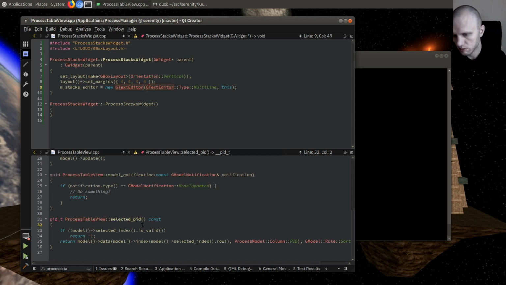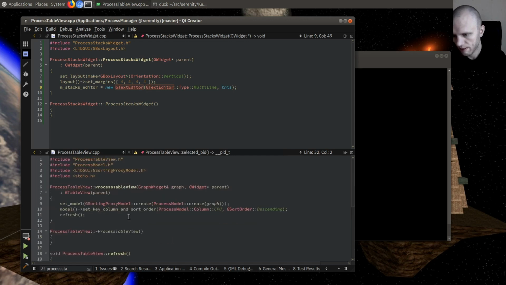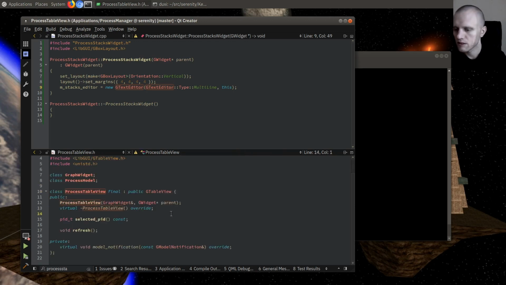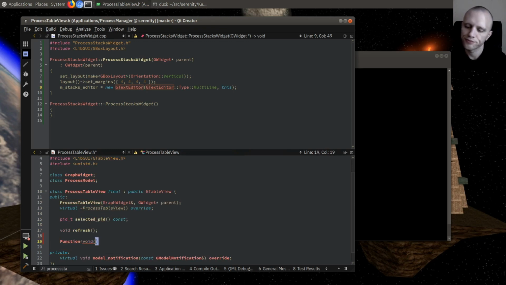We have selected PID. I guess we can add a callback to this guy, so we'll do something like on process selected, and it will just give you the PID. I think that's kind of cool.